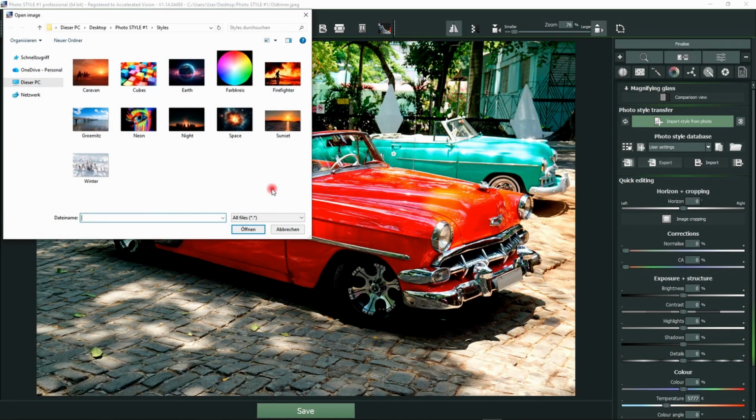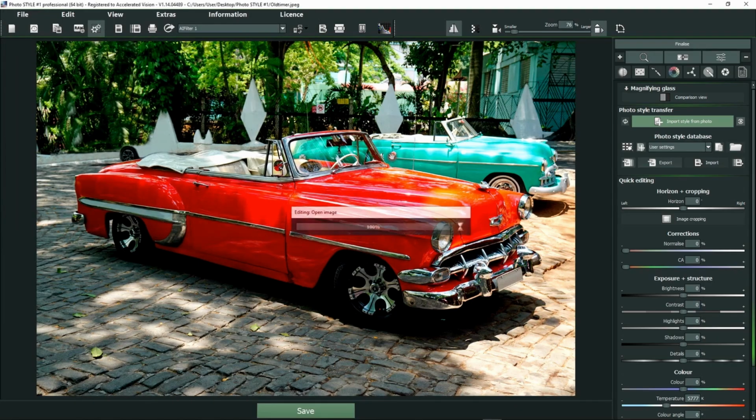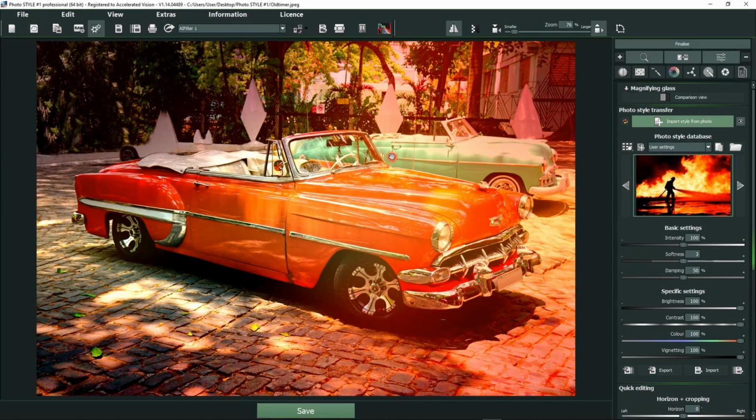Let's load an image to generate a photo style. Let's use the action shot of the firefighter up here. The program analyzes this image and transfers its style to our photo. Not just the basic color scheme, however, but also the gradients, vignetting and color transitions. It's all transferred accordingly. We're making a dedicated video for this PhotoStyle module, which explains all the sliders in detail, so you can watch that separately. I'd highly recommend doing so.